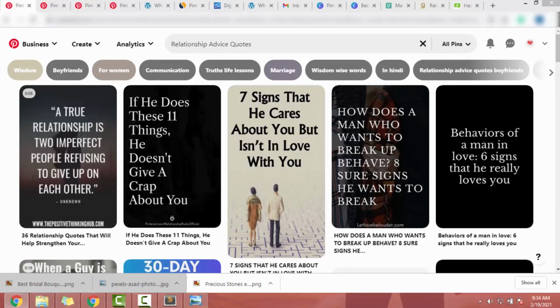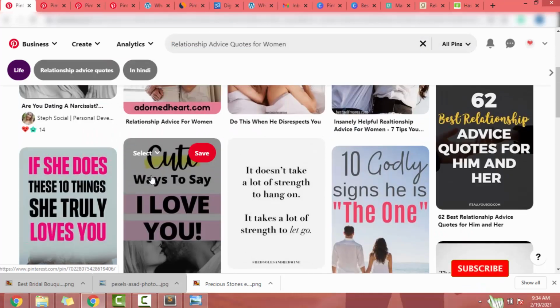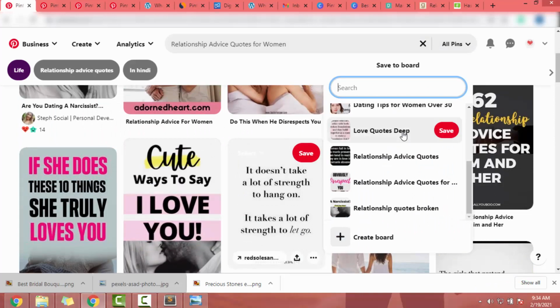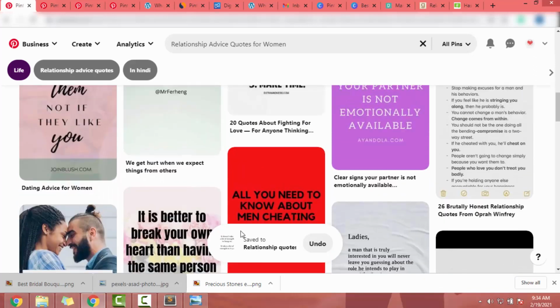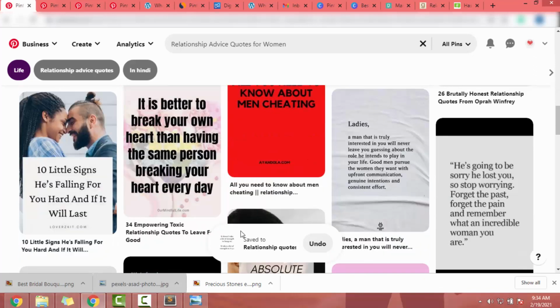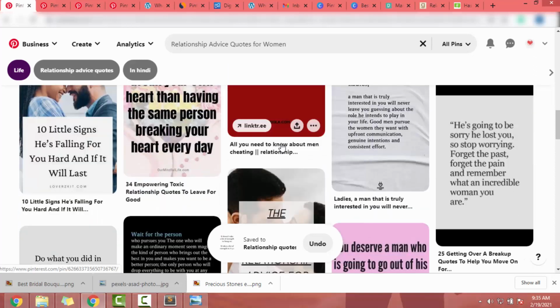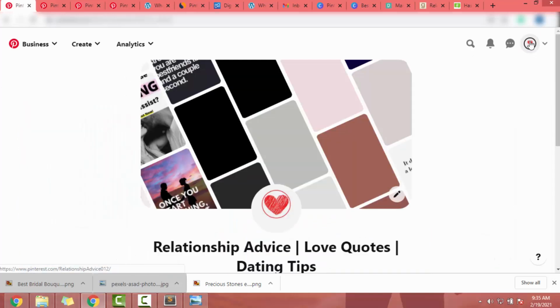As an example, to repin pins, you can search pins related to your boards, click on the select button, and select the board you want to repin this post to. So I will select this one and it will automatically repin. Do this at least 15 to 20 times per day, and share your original content to your Pinterest account at least 2 times per day.